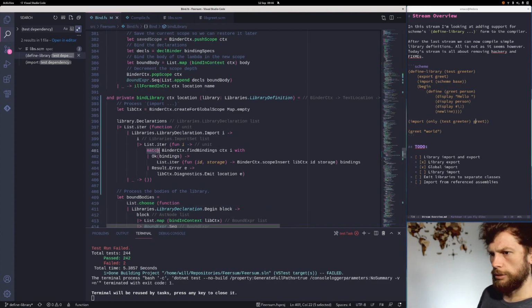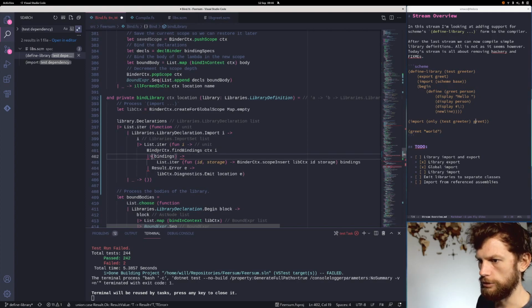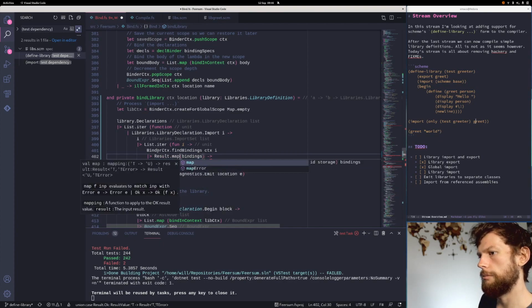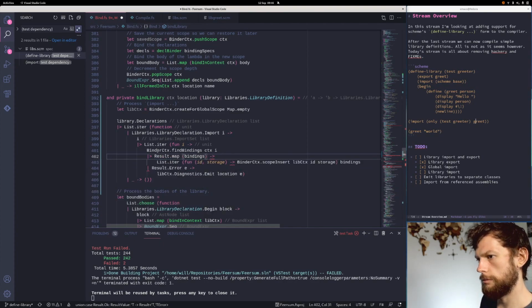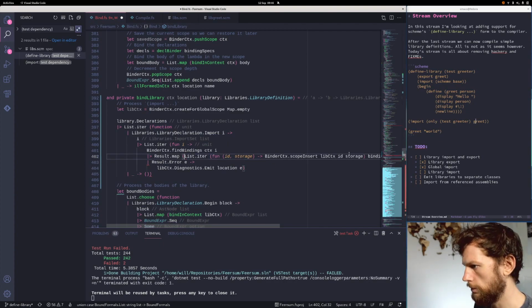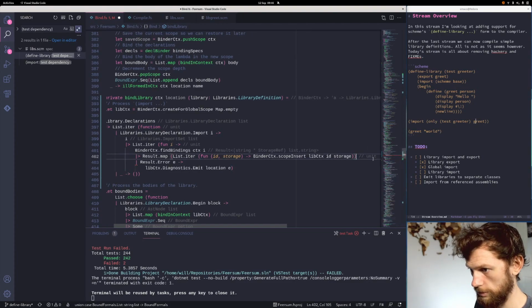And then I think we can write this in a little bit more of an idiomatic way by doing result map, and we'll map it with the list.iter without the bindings on it, like that.